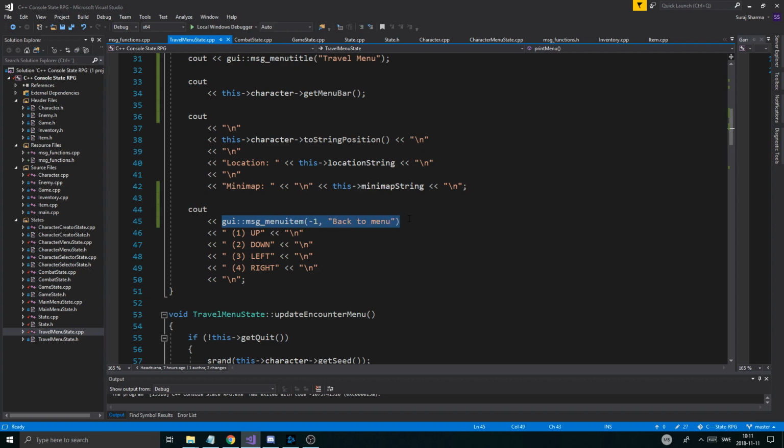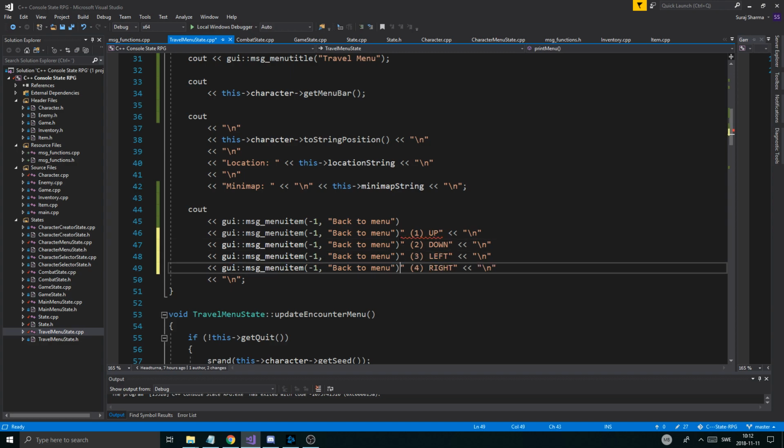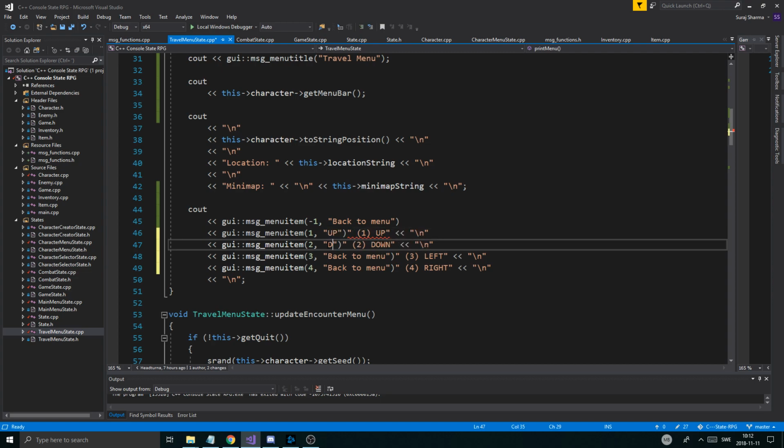So now I'm just gonna copy this menu item thingy, do it like this, one up, 1, 2, 3, 4. I'm just gonna do up. Maybe it's faster to just write down, left, right.